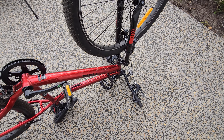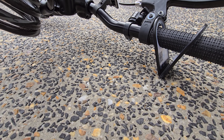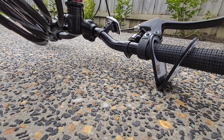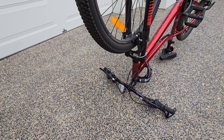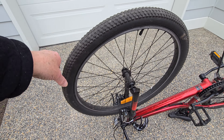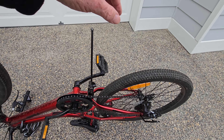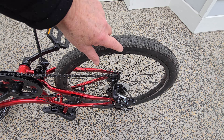We'll have a quick walk around the bike and as you can see it's very secure. Getting down to have a look at the handlebars, as you can see all the hardware is kept up off the ground so nothing gets damaged or scratched. You can definitely get to your front wheel so if you've got a flat tyre you can change it.